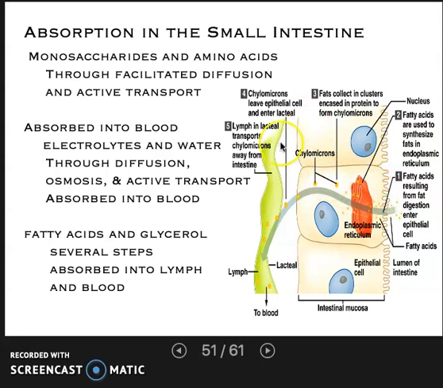Remember that what you're actually seeing are these suspended particles called chylomicrons, all right? So when you take in fats, you package them into these things called chylomicrons, and they're going to enter the bloodstream here. Remember, these blood vessels and these lymph vessels are all going to feed the hepatic portal vein because they're taking food off to the liver to be processed, to take sugars out, take toxins out, etc. So there you go. So chylomicrons are leaving these cells to enter the lacteal, and that's where we transport fats. Interesting. Maybe we'll come back to chylomicrons later.